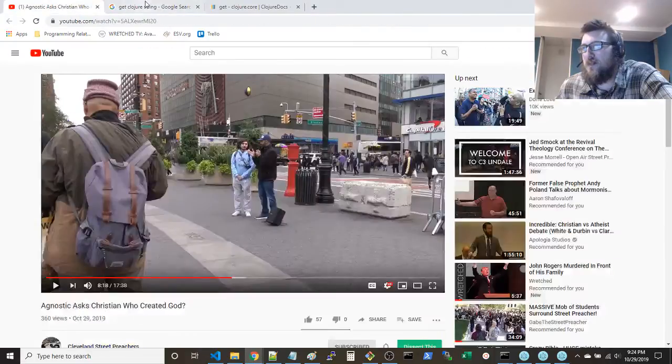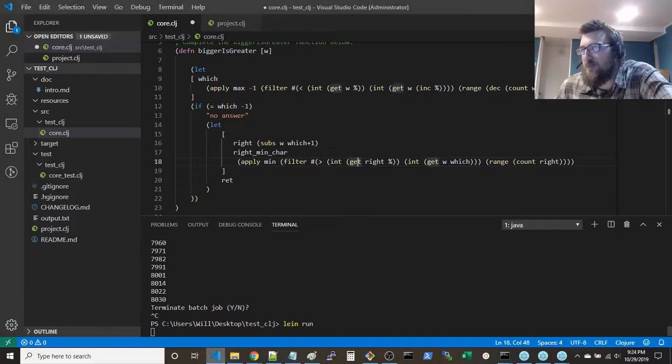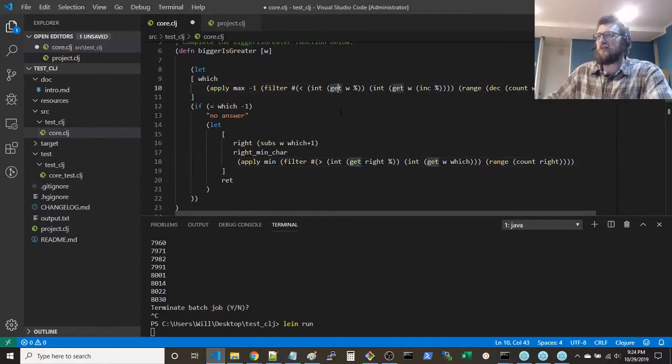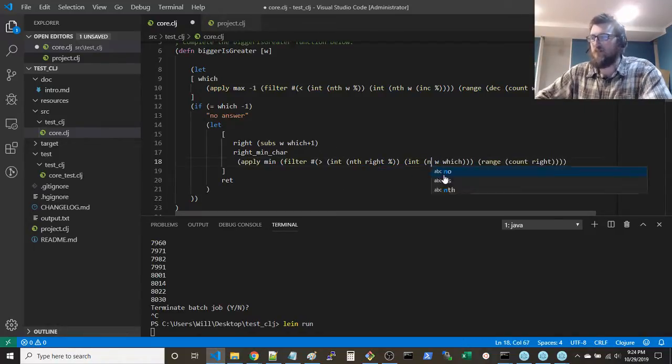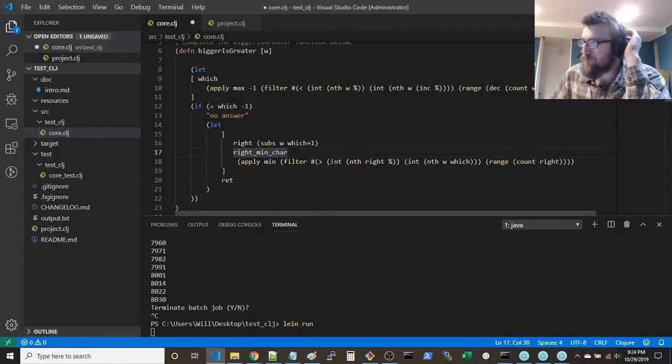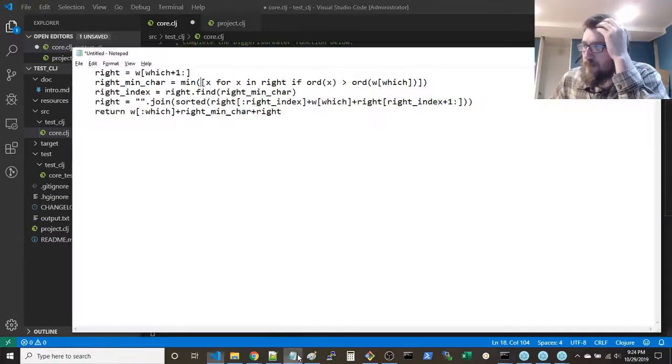Nth is what we want. Not sure if there's efficiency issues with using these values. Hopefully it's efficient enough to randomly access the strings this way, because that would be pretty awkward if we couldn't. Let's get this right min character, and then you want to get this index. Dot find index of.